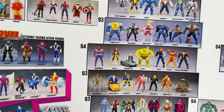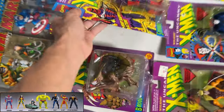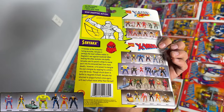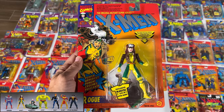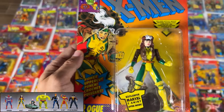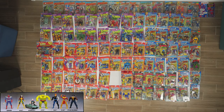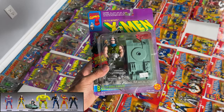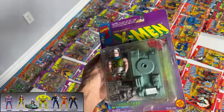Next one, '94. We got Sinjaka, who I Photoshopped in because he's not on the back of any cards — he was a Walmart exclusive. He had a whip; I don't think anyone cared about him, but I think he was in the comics. Rogue — what's cool is sometimes you get one with eyeliner, sometimes you don't. This Canadian one has different art on the front than the American one. Bone Breaker — never had this one as a kid, but it's cool because he was a car. Cool robot tank car guy.